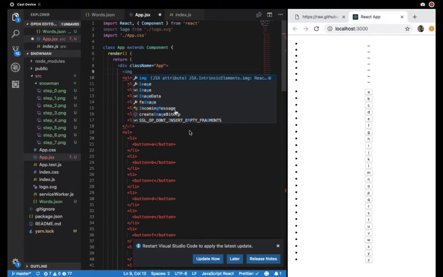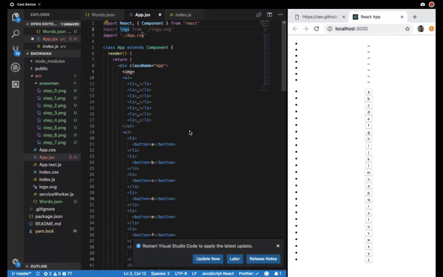And then let's import. So we're not going to use the source equals like that. Let's import the step 0 image, kind of like how we do import logo at the top. At the top where it says import logo, instead of importing logo, let's import.